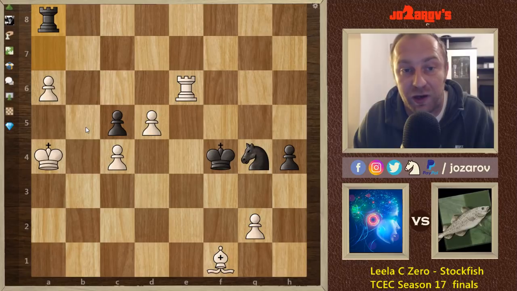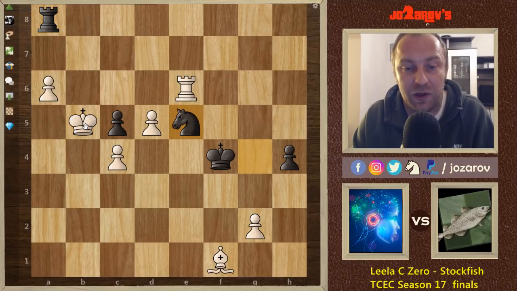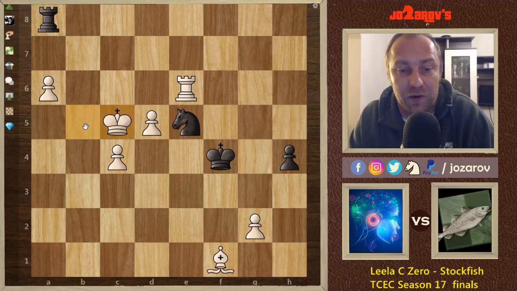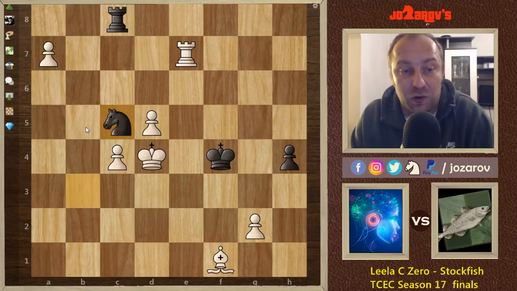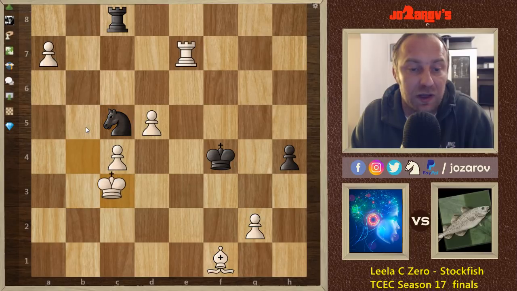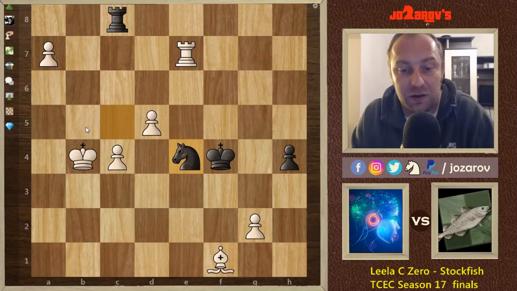But Stockfish tried somehow to defend its position. After king to b5, we have knight to e5, and now finally king takes c5, rook to c8, king to d4, not a problem. Knight to d7, rook to e7 attacking the knight, knight to c5, pushing the pawn further. Whatever you do, basically you cannot really lose this game. King to b4, again this king comes very active into the game. Knight to e4 here, very cool move.